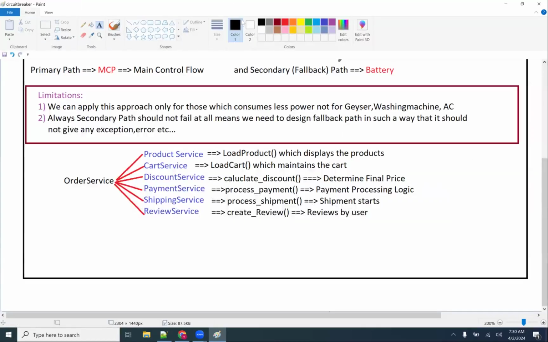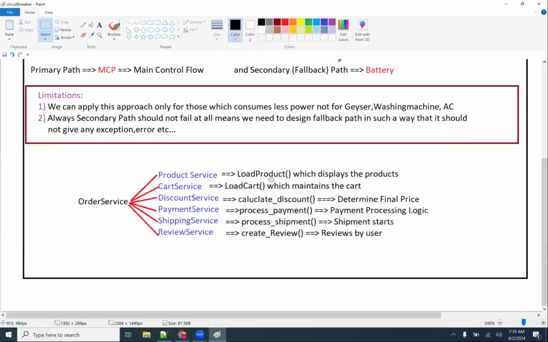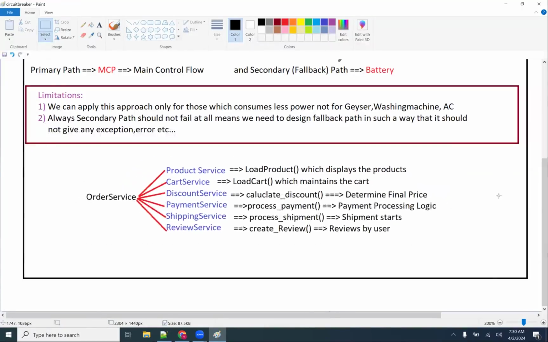Everyone is clear? Now, in this particular flow, sir, I'm telling real time. Assuming that Amazon or some e-commerce framework wants to add some discount, they want to add a new requirement.